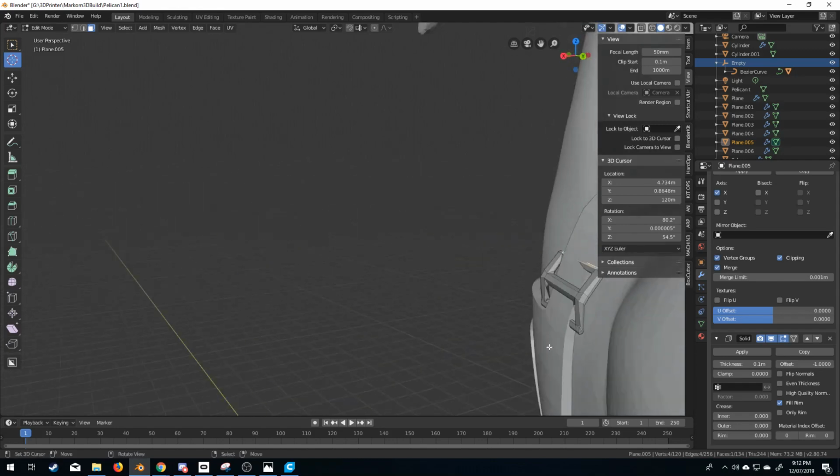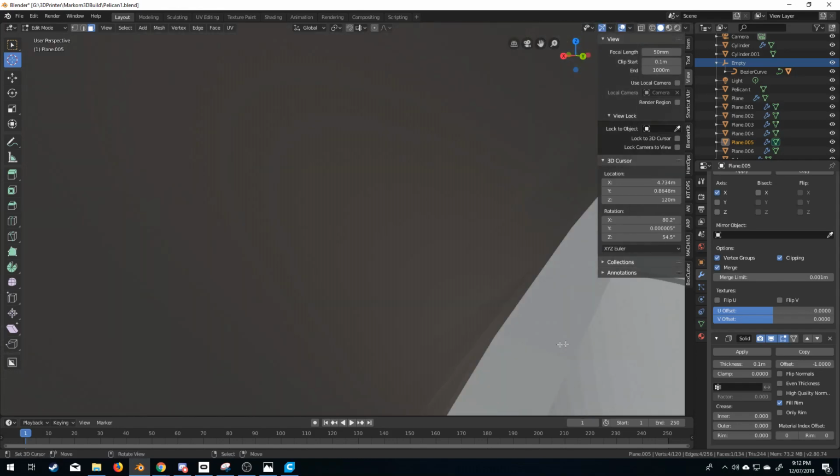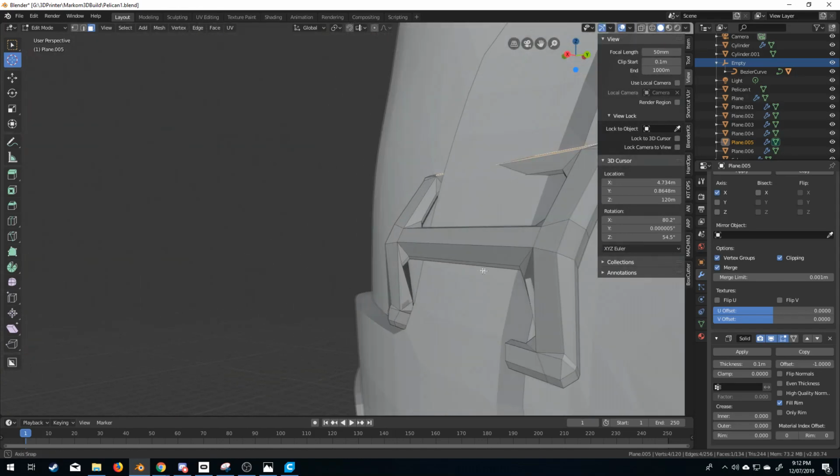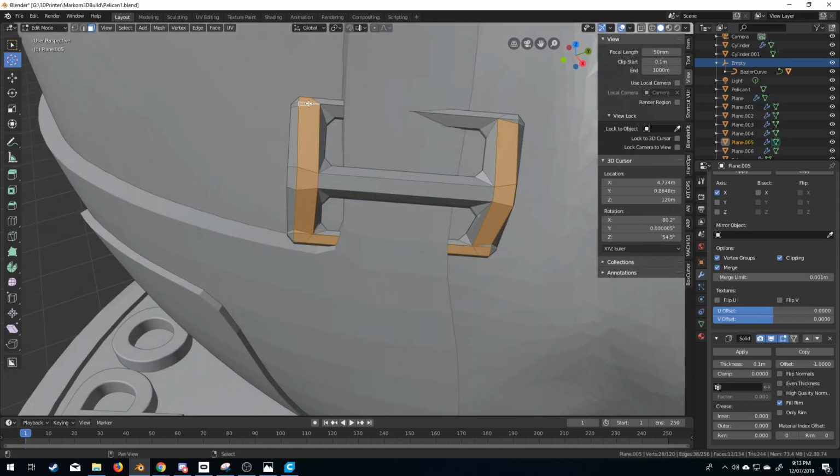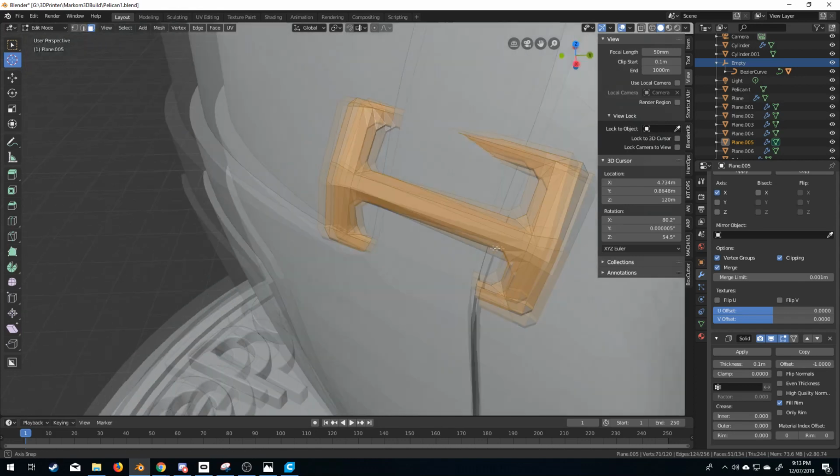Let's see if I can grab the back surfaces of this. So if I grab the front surfaces, and we'll grab that stuff. Come on. Let's just go C. There we go.